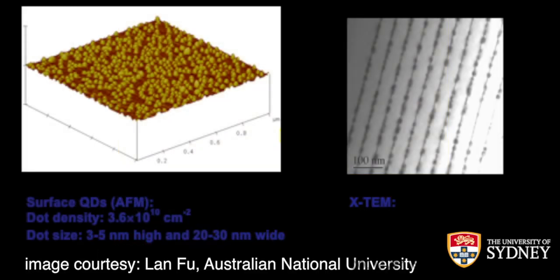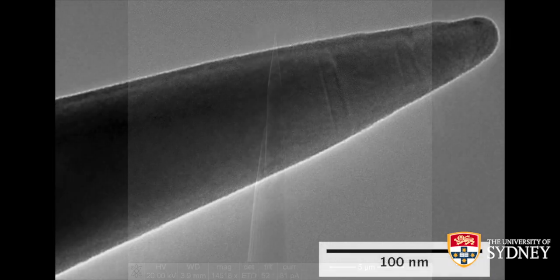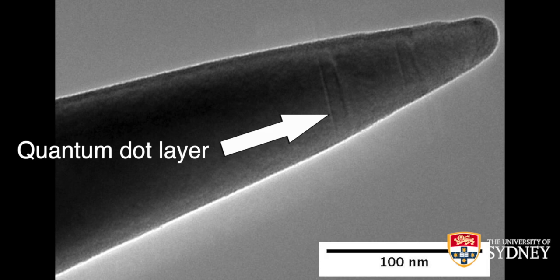As an example for a plan lift out of a thin film, I've got some quantum dots here. So these are quantum dots that we've got in a collaboration with Lan Fu from the Australian National University. And if you would pull them out just with plan lift out, you'll turn them into a sample like the next slide, what you're seeing here. And finally, you will have the region of interest in the atom probe sample, so that the layers are perpendicular to your measurement direction.